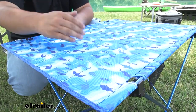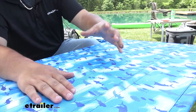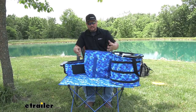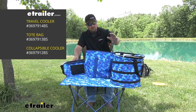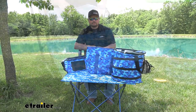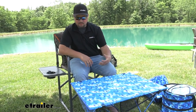Something you might be asking yourself is how durable is this tabletop going to be, and honestly it is pretty durable. This is going to be an anti-tear, high durability fabric, so you're not going to have to worry about that over time. Our fabric is going to be that really cool blue sonar color. As you can see, we have a few other matching products here from TaylorMade — we have our travel cooler, our tote bag, and our collapsible cooler. One great thing is if you are going to the beach and get all matching stuff, it's a lot easier to keep track of what's yours. All in all, this is a really cool item. If you're going to the beach a lot or going camping all the time, this is definitely an item to consider. It's definitely something I'd pick up just due to the fact of how versatile and how mobile it can be.